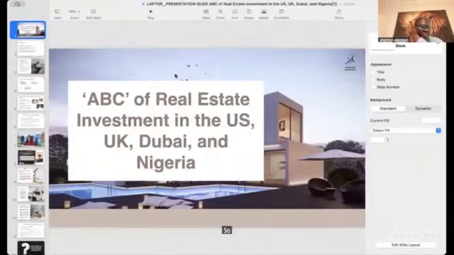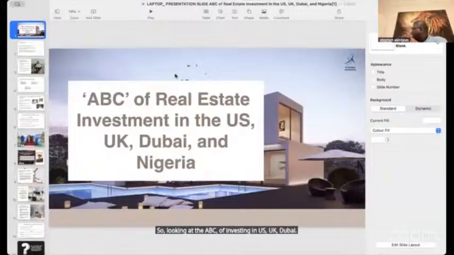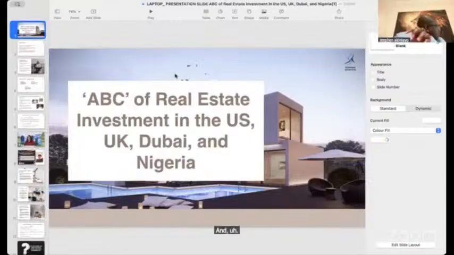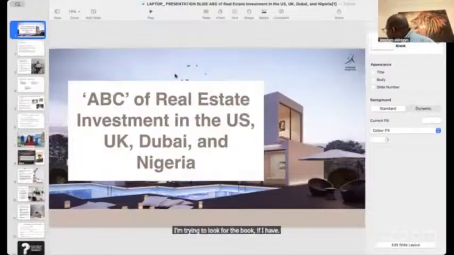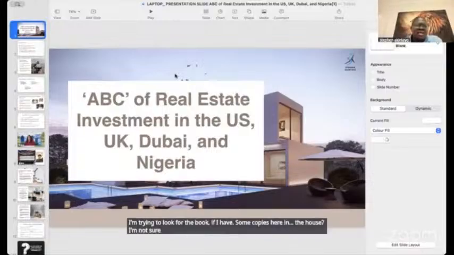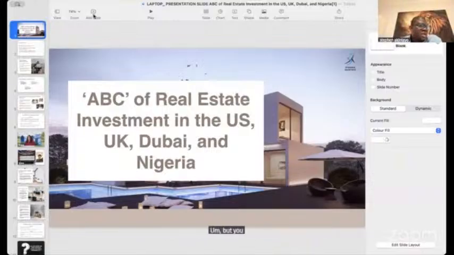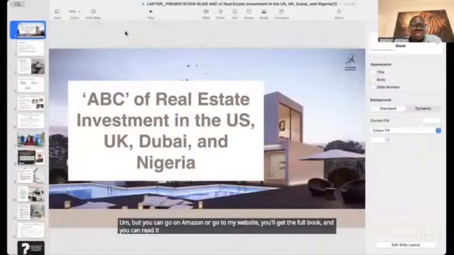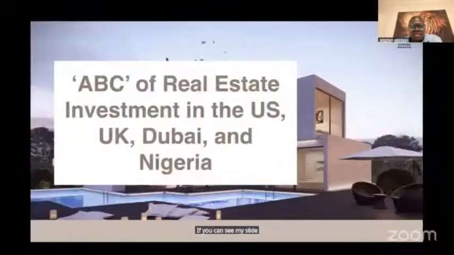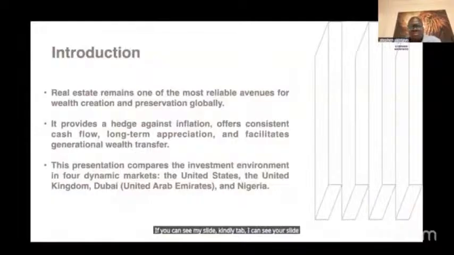So we're looking at the ABC of investing in US, UK, Dubai, and what I'm teaching you is from my book, one of my latest books called The ABC of Investing. I'm trying to look for the book if I have some copies here in the house. I'm not sure I have a copy here, but you can go on Amazon or go to my website. You'll get the full book and you can read it more. If you can see my slide, kindly tap. I can see your slide. I want to be sure.